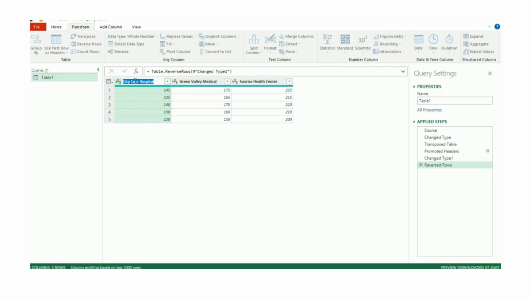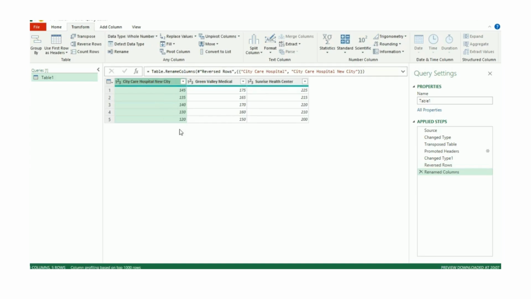I can make it City Care Hospital, New City. So this becomes the new name for the column. This is how you can reverse the rows and rename the columns in Power Query Editor.